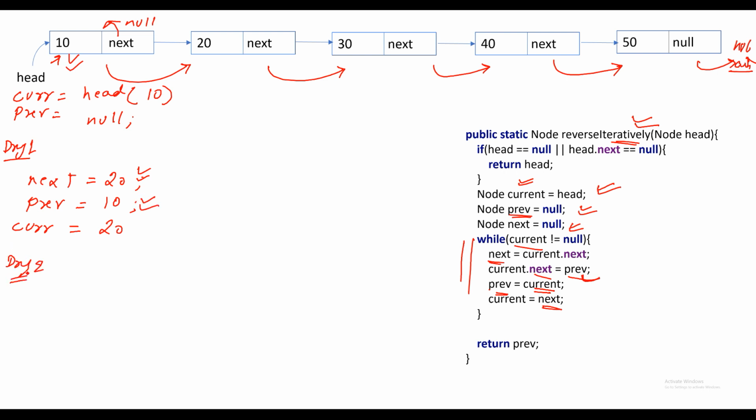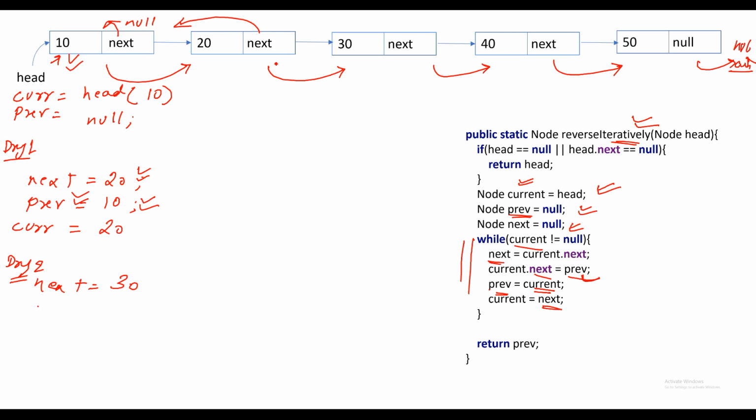And what will happen in the dry run 2? Let's see it. So your current is still not equal to null, right? Then the next will point to this dot next, which is nothing but the 30. And then your current dot next is equal to previous. So current dot next, this will point to 10, because your previous is pointing to 10 here, right?